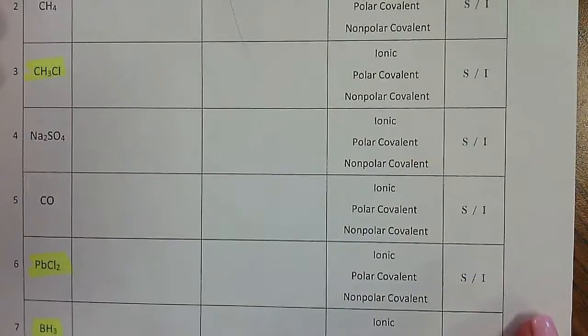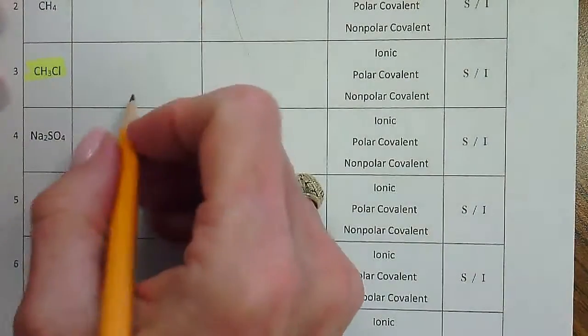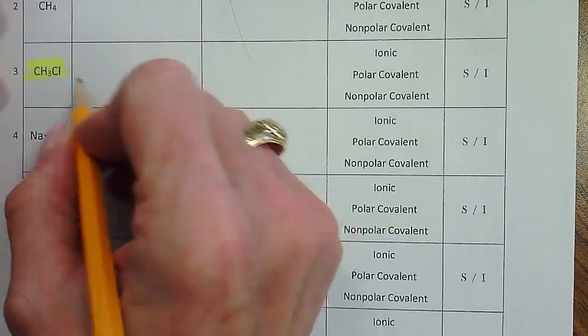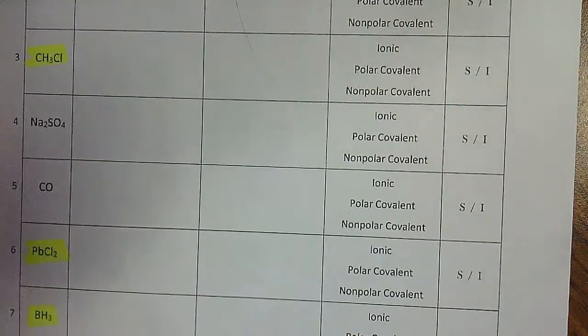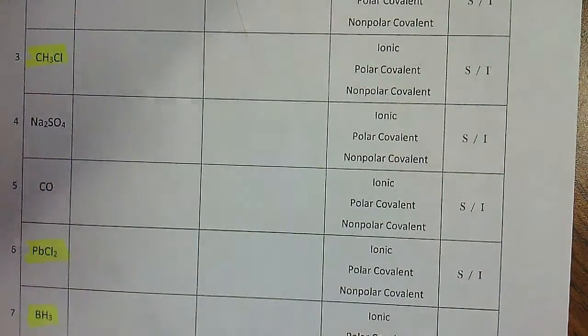All right, the next one, that is a covalent compound. And so you don't have to write its name. Now, if you want to, you can Google its name. Let's see, what is CH3Cl?